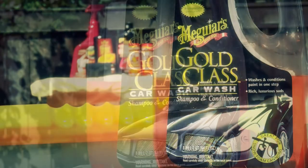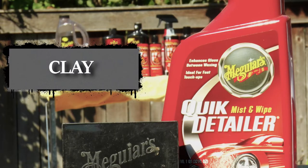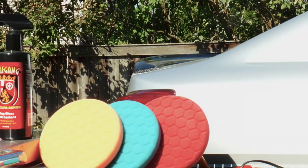Use whatever wash you want as long as it comes from a reputable company. Another thing about Meguiar's is its availability and its price point. Save yourself some cash and use Meguiar's clay. All pads in this video are Hex Logic pads from Chemical Guys.